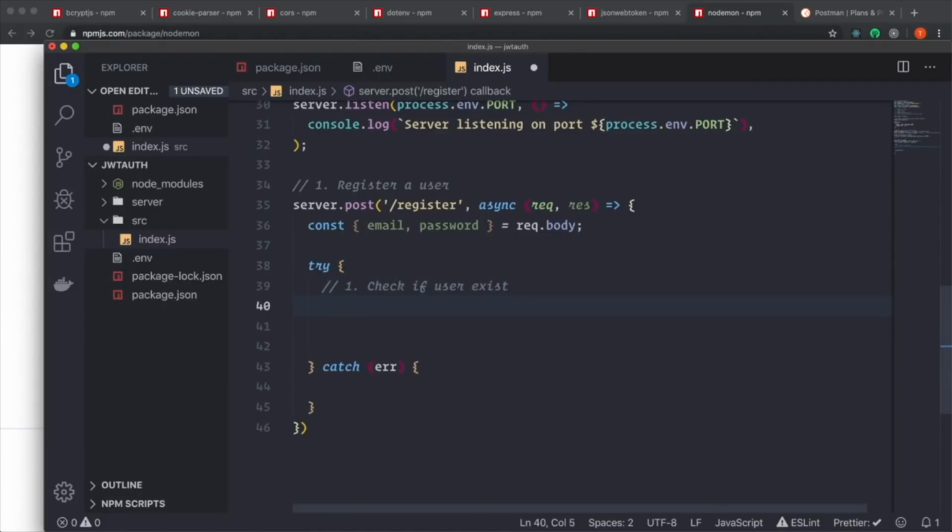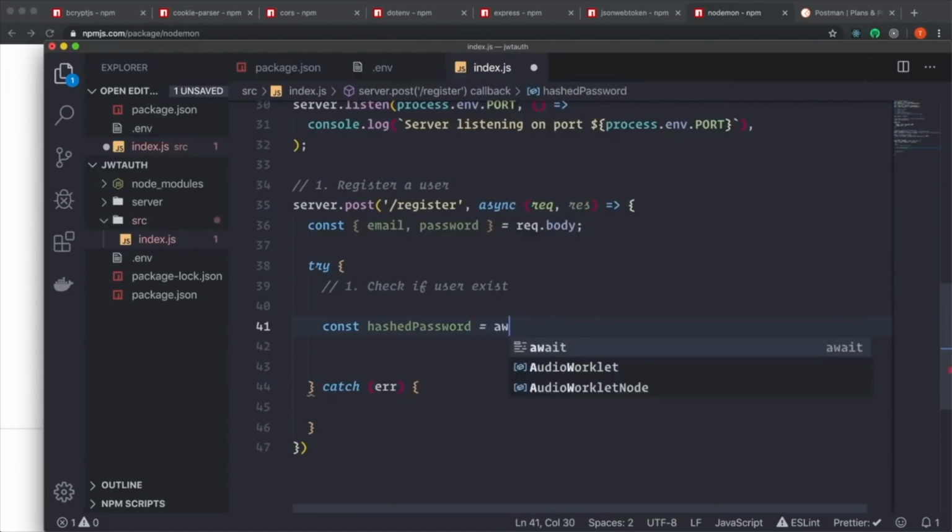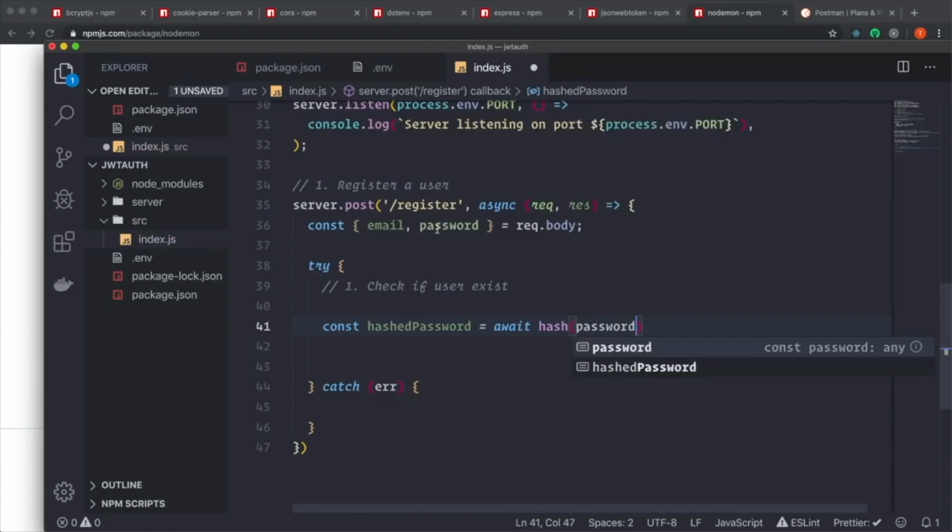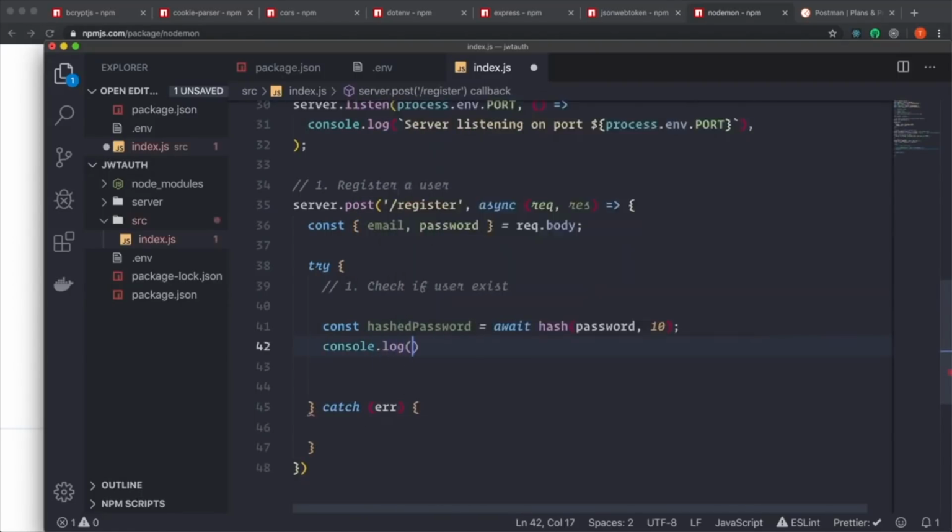But I want to populate the fake database with a user. So I'm going to need a hashed password for that one. So that's why I'm going to create a hashed password and console log it out. And then I can just copy and paste it inside of my fake database that I'm going to create. So const hashed password. We await hash. And we have our password. That's the one we got up here. And we're going to salt it. And this is how many times you want to calculate the salt. So I think 10 times maybe, something like that. So this will give us a hashed password. And we can console log this out.